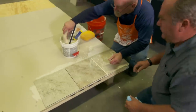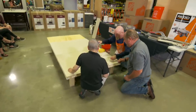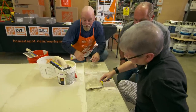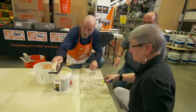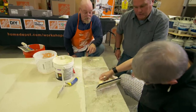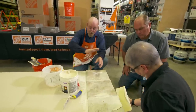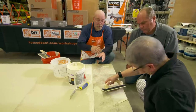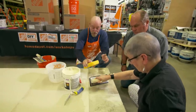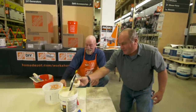Volunteer Kathy comes up to try grouting. She lays the grout into the line, then uses the float with a nice soft bottom to push it across at the angle. That's beautiful. When doing the whole floor you're going to have excess grout on the tile — don't worry about that. You're going to do what's called a dehaze: once this dries a bit, take a sponge and wipe the excess off.